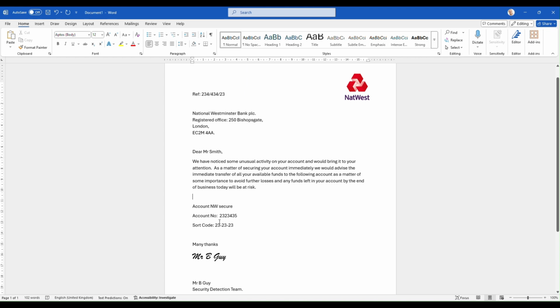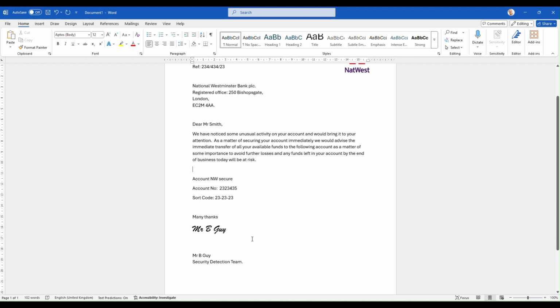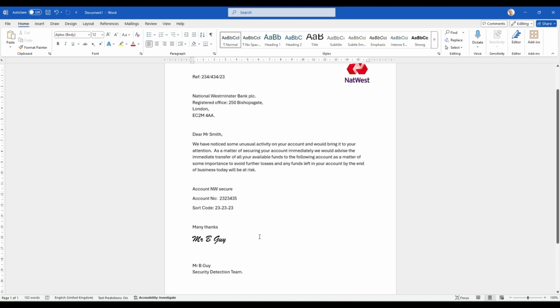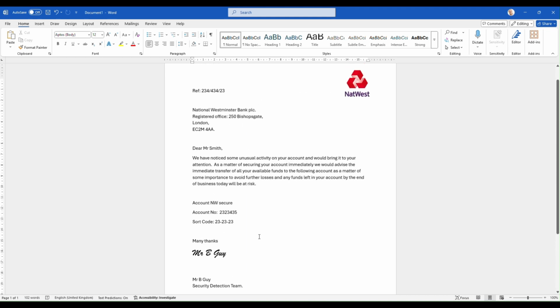I've done a fake letter. I've done the actual bank it should go to, which is obviously where the baddie's account would be. I put a fake sort of copyright at the bottom, which you can take from the official website again. And that now gives me a phishing letter, which unfortunately some people would fall for. That could be sent as an email, that could be sent as an actual letter through the post, and it could look very genuine indeed. So hopefully if you see a letter such as that in future, you'll be able to double check with the actual bank that they've sent it and obviously avoid being scammed.